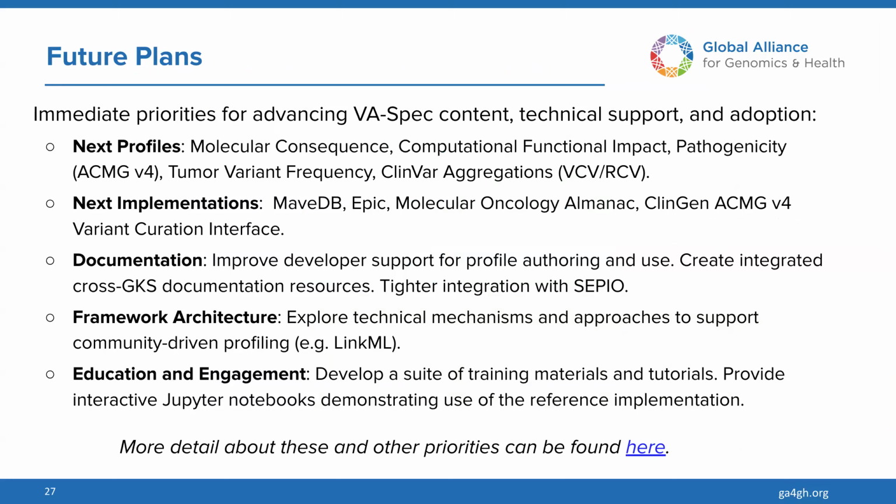We'll be interested in the feedback we get after the first release of what would improve our documentation for different user communities, and exploring more technical mechanisms to support better community-driven profiling efforts, to take this profiling framework that we developed and make it easier to implement by a wider community of experts. So we remove any kind of central bottlenecks and allow expertise from the whole community to really go into creating these profiles. So I'll stop there.